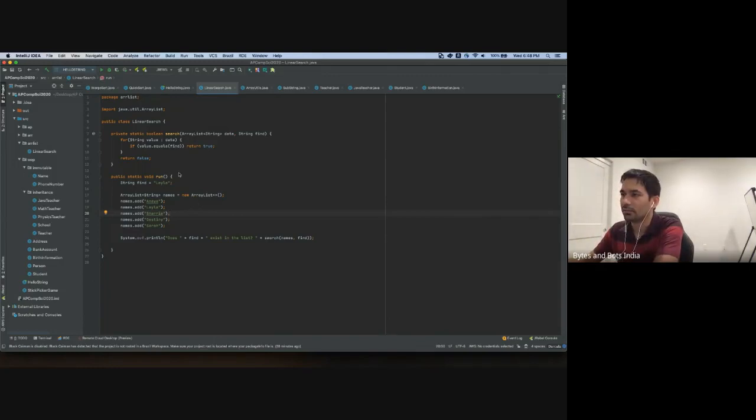Last session, we stopped at writing a program which goes through an ArrayList and searches for a given string. We had a list of names, and we tried to find if one of the names was there in the list or not. Our method just returned true or false, which means whether the name is there or not. So we'll expand upon that, and we'll write some more quick programs just to get a hang of how to use ArrayList.